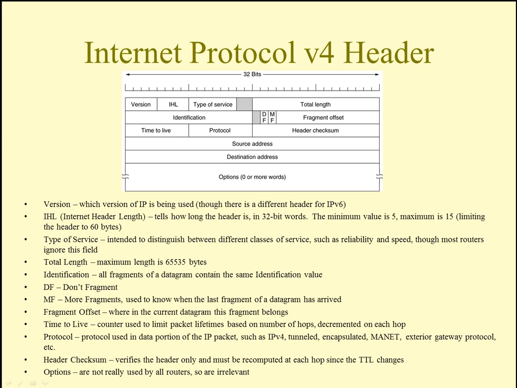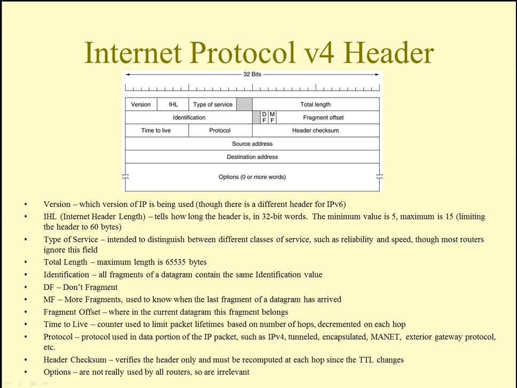Total length is 16 bits, and you see that the maximum length is 65,535 bytes. This would be 2 to the 16, so the value in the total length represents the number of bytes that we have inside of our entire packet. And so we have 16 bits, 2 to the 16 is 65,536. And so the maximum length that we can then have is 65,535, which would be all ones for all of the 16 bits that we have in the total length field.